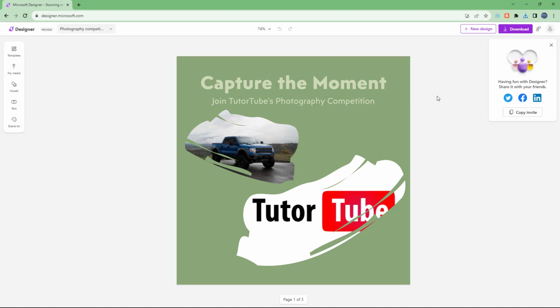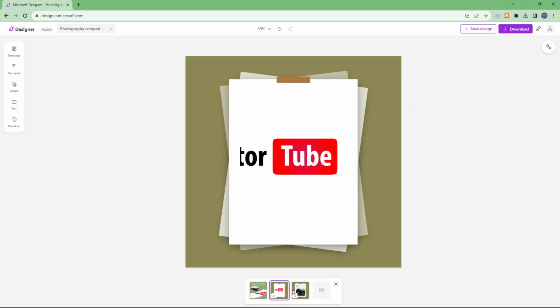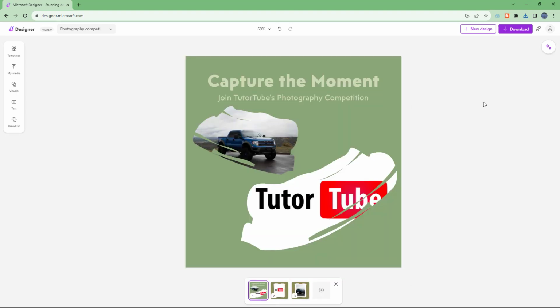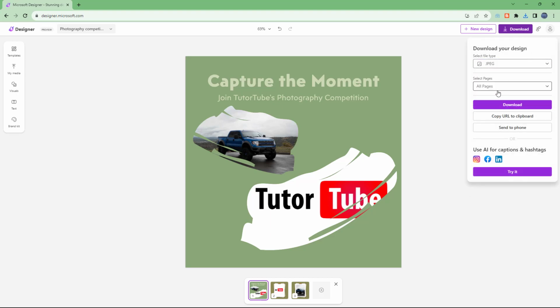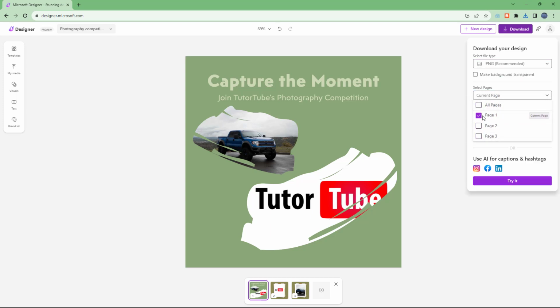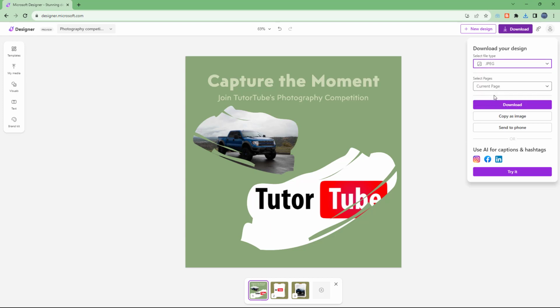If your design is more of a collection of flat designs right here, then what you can do is utilize PNG. And if it is more picture based, then you can select JPEG right here. You can also select just one single page or two single pages as well. It does not need to be multi-page itself.